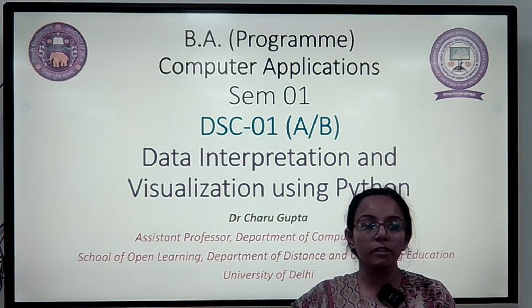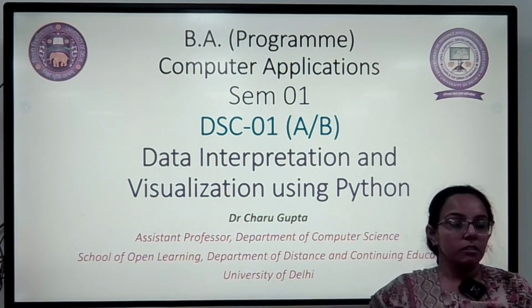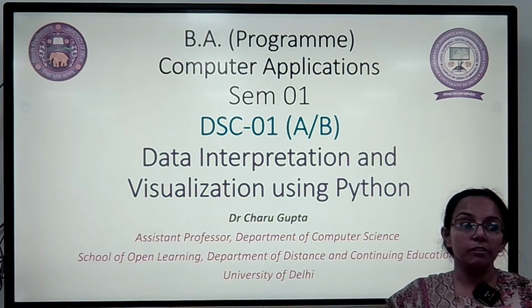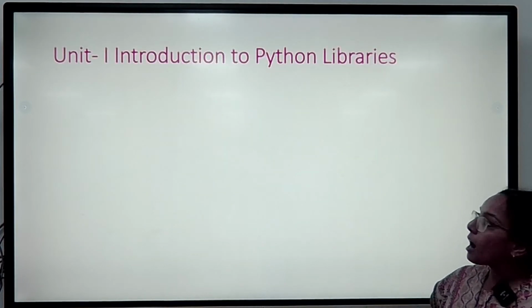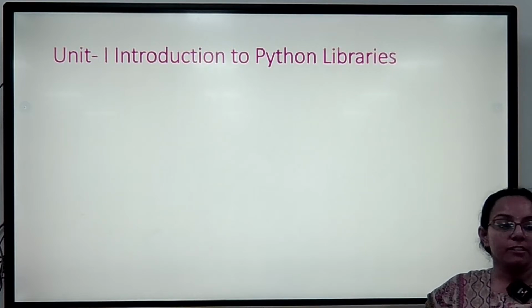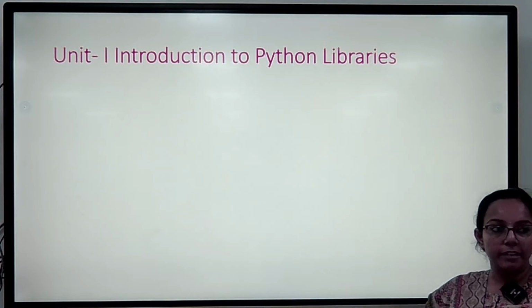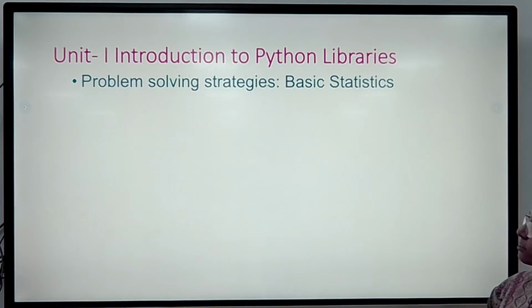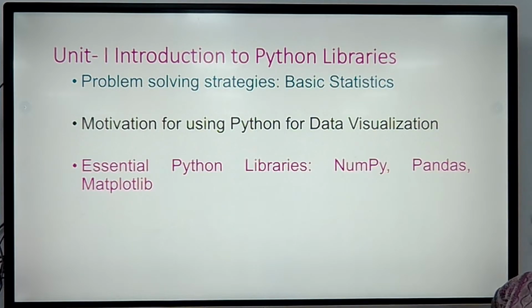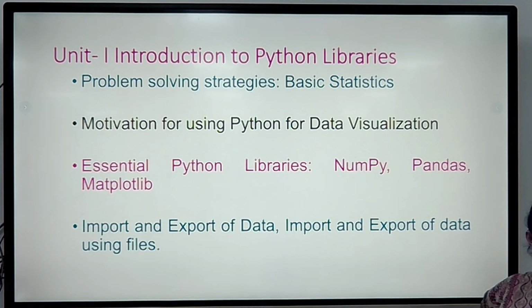So good morning class. This class is your data interpretation and visualization using Python. We have already covered our first unit, lesson 1 and lesson 2 as per your self-learning material, introduction to Python libraries and basic data analysis. We have covered what the essential Python libraries are, how to import and export data, and the various statistical models like mean, measures of central tendency, and measures of dispersion.